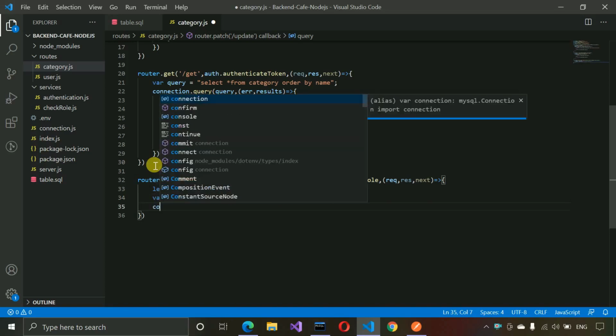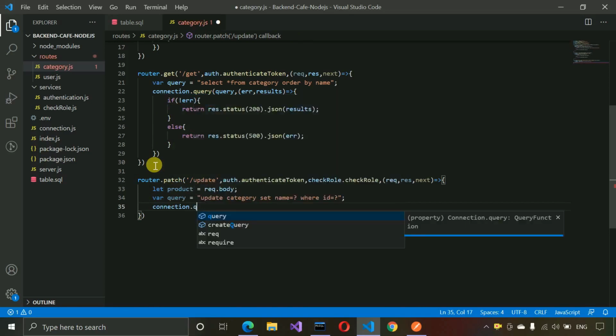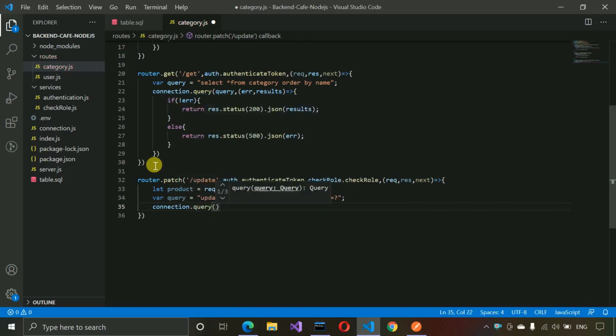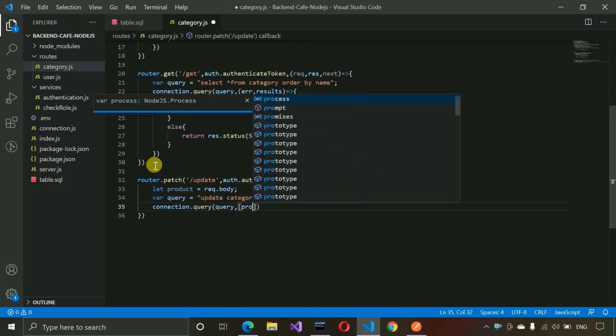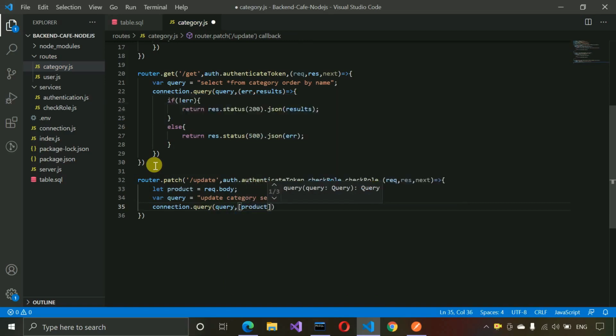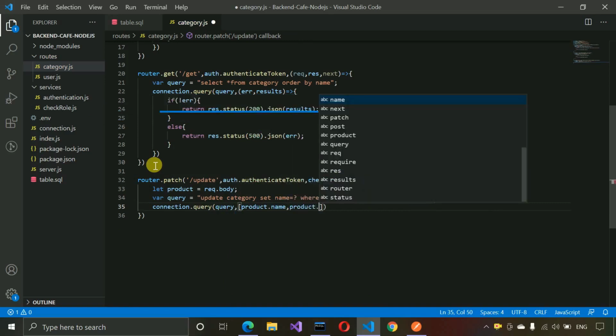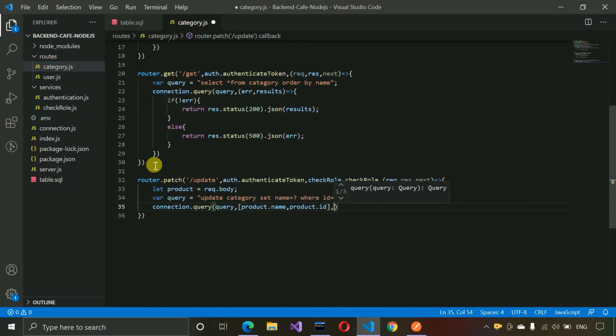After that we have to create connection.query, and here we have to write query, product.name, product.id, error, results.